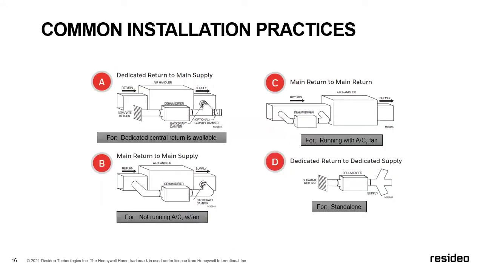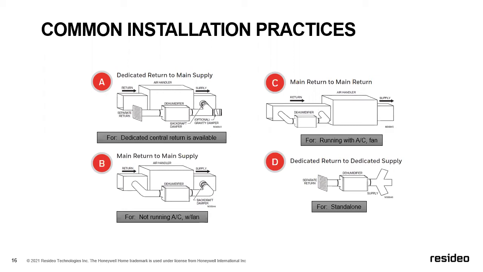For me, we're going to kind of walk through each one of these, and then I'm going to give you a look at what we've kind of found as an ideal scenario based on how HVAC is typically installed in Florida, where we have a lot of attic applications, a lot of garage applications. So if we look from left to right, we'll start with A. In this application, you see the air handling unit, we have our return, we have our supply duct, and then we're installing the dehumidifier, pulling in dedicated return air, and then we're going to use the supply duct system to help us carry that dehumidified air into the space.